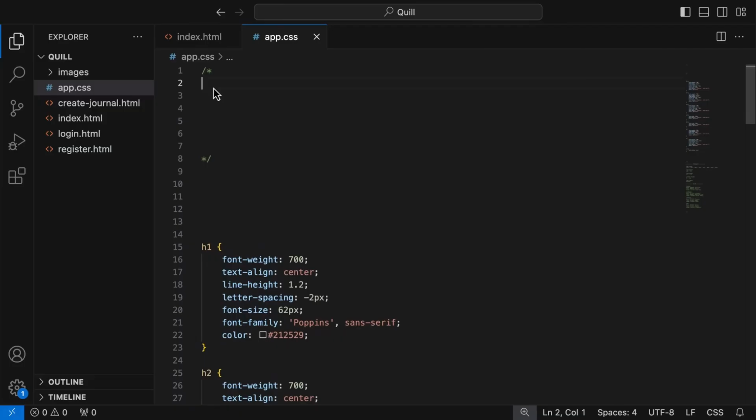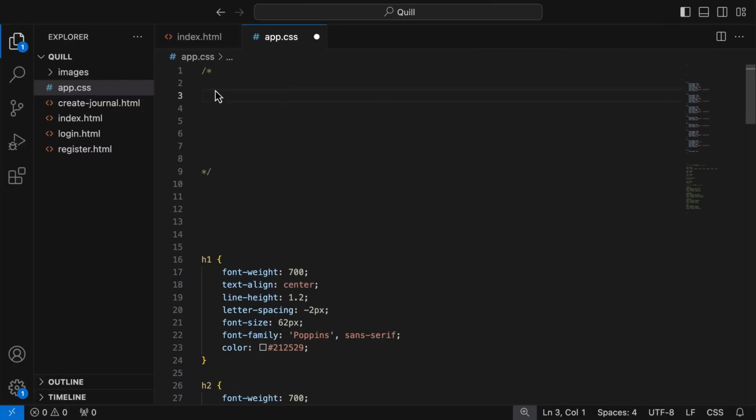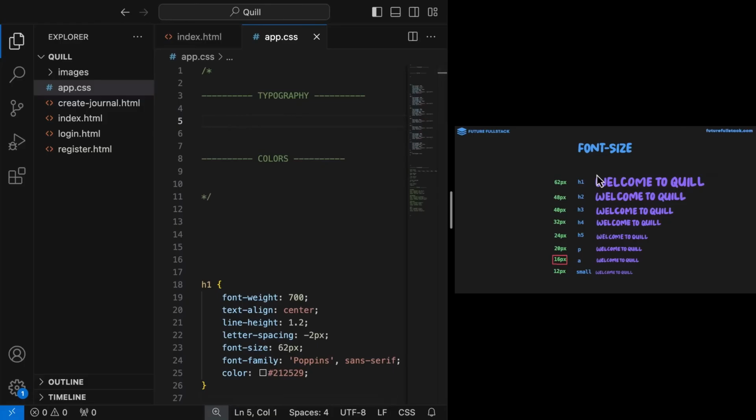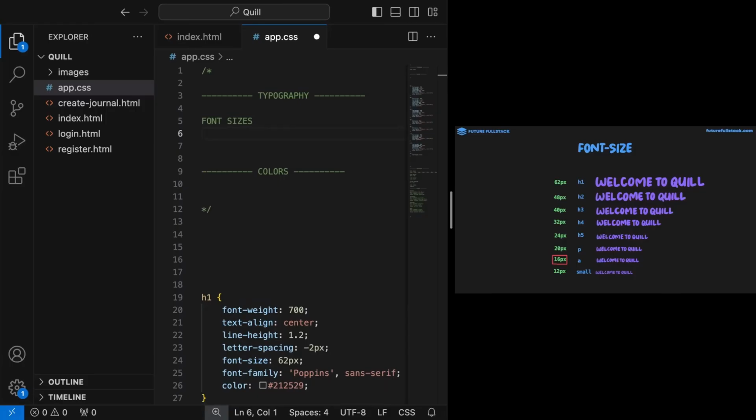For now, I'm going to be adding two main categories of properties. The first is typography. I like to make main headings look like this. I add a few hyphens, put my heading all in caps, typography, and then end it with the same number of hyphens. The other main category we'll be adding is colors. So let's go through all the properties and values one by one and add them up here. On the right, I've selected slides from the last few chapters where I've listed the property and values we're using. Starting with font sizes, I'm going to add a heading all in caps like this. To keep this concise, I'm going to add all the font sizes on a single line separated by a /.